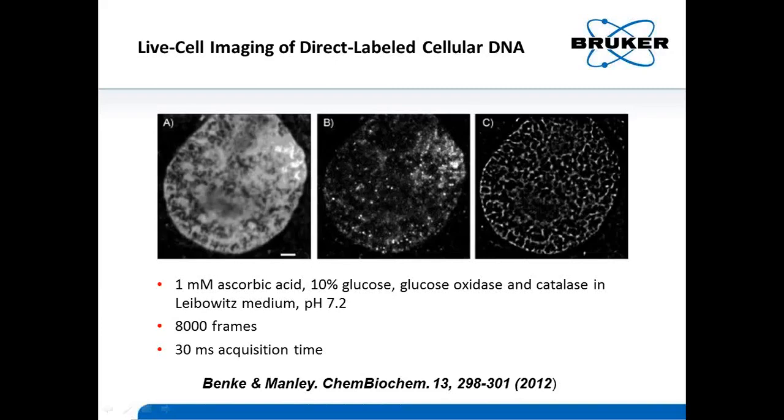And there are also some publications from Dr. Xiaowei Zhuang's lab where they use MitoTracker, LysoTracker type of dyes to be able to do live cell imaging. So yeah, I definitely encourage you to go look at some of the literature, and there's definitely a lot of potential for doing live cell imaging, and if not, you'll be one of the first ones to actually attempt that.